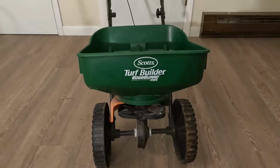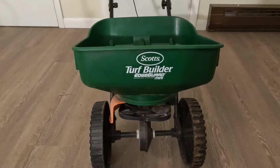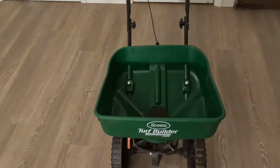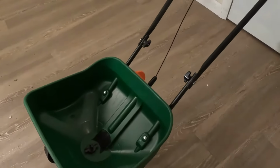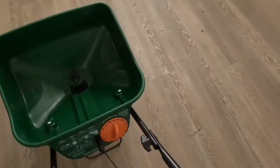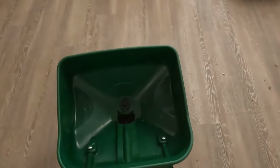Today I just want to do a quick video on the Scott's Turf Builder Edgeguard seed spreader. So we'll just do a quick walk around and show you how this works, how to use it, and there's just a couple little tricks to it. So yeah, let's get into it.